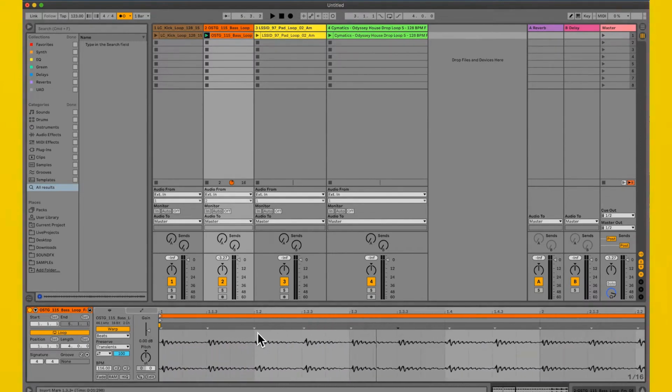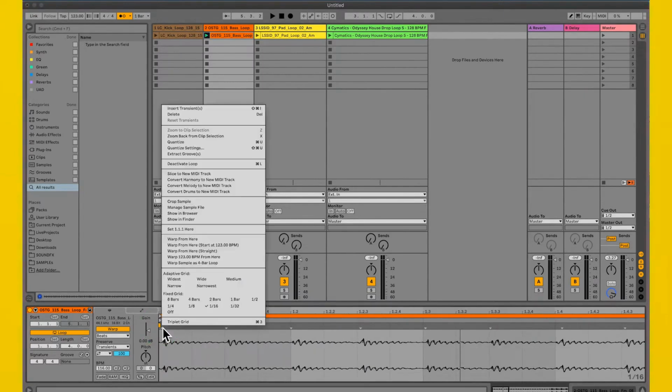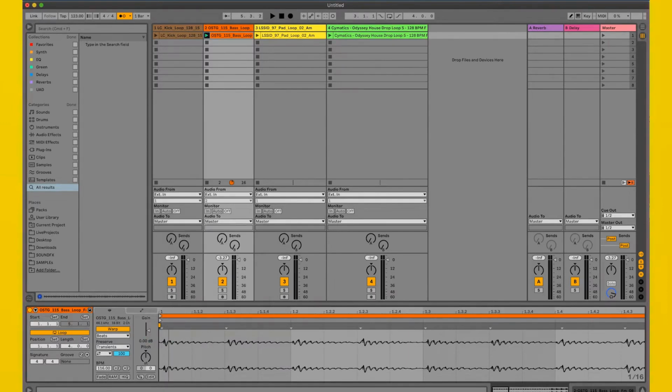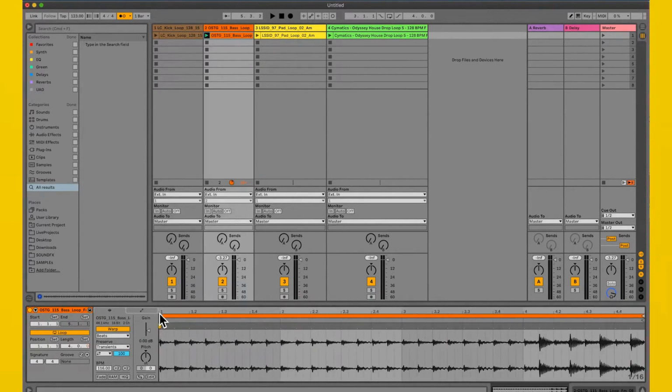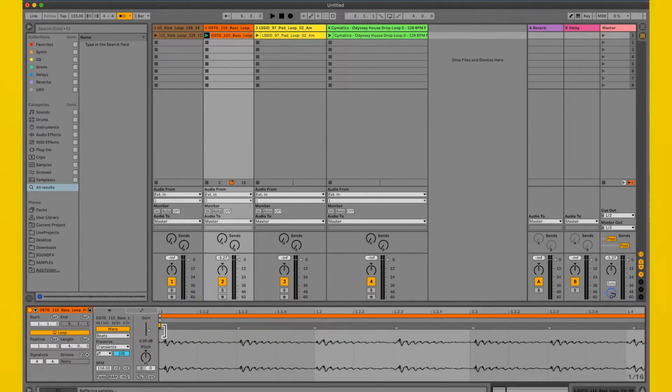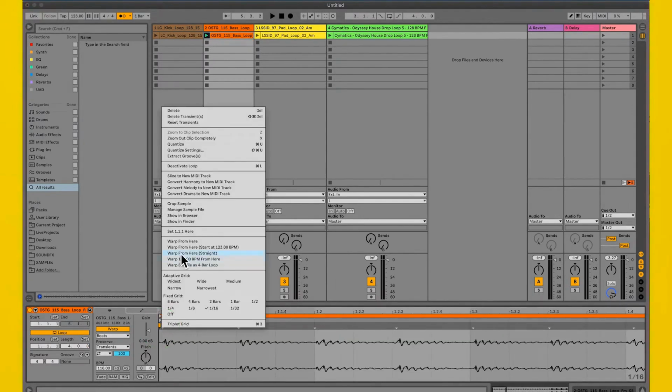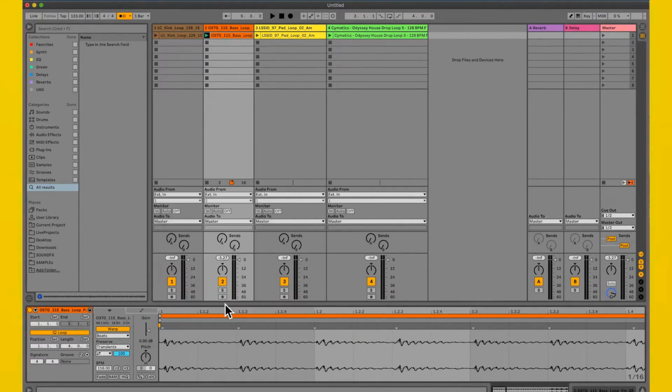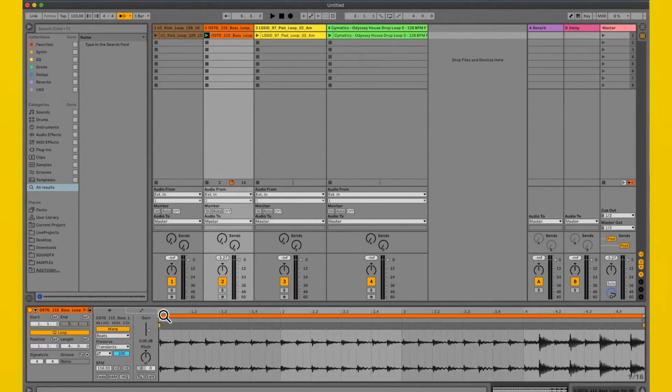It actually set it up, but due to the nature of the loop itself, there are slight delays. We can already see them visually here. If we want it to be set even more precisely, as soon as we hit warp, it immediately places a warp marker here. If you right-click on this, usually what you'll do is set 1.1.1 here. So, you can choose where you want it to start from. After that, you can do warp from here. You can change the warp sample to 4 bars or 8 bars.